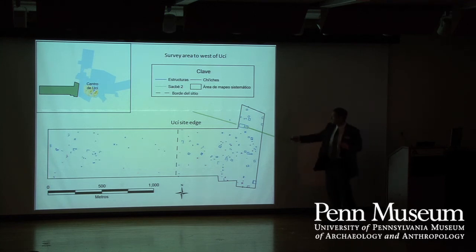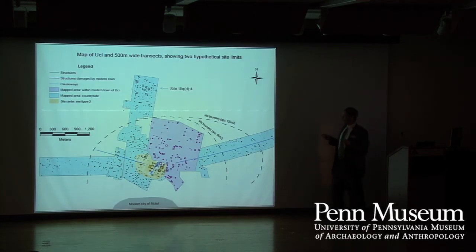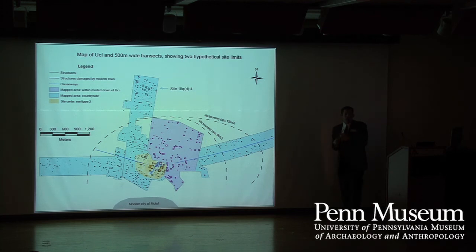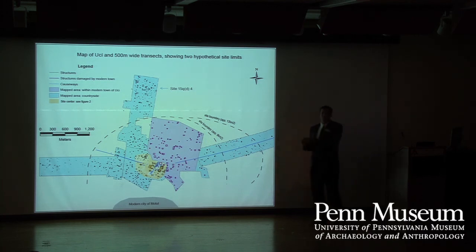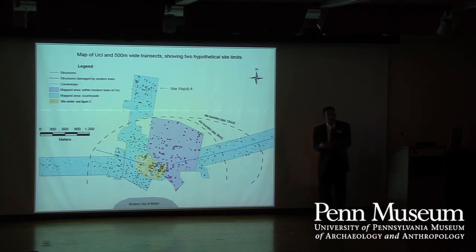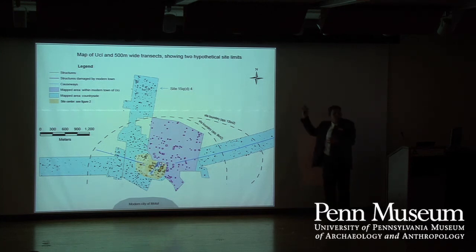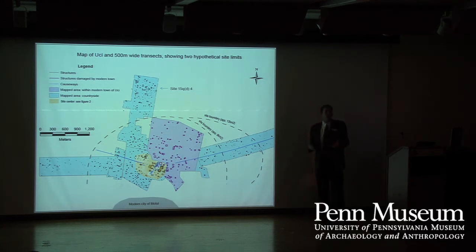The survey did a pretty good job of delimiting the western side of Eki. We found that the site is anywhere between about seven and a half and 11 square kilometers. Examination of aerial photos in the 1970s came with an estimate of four square kilometers for Eki, so increasing the size of Eki made a difference — because four square kilometers is similar to other sites along the causeway. Now that we know Eki is actually double that or more, we have an understanding of it actually being in the political pool.